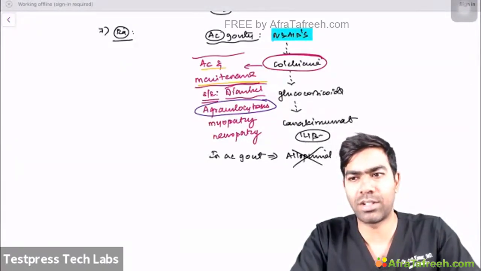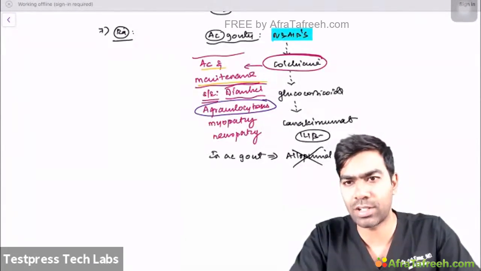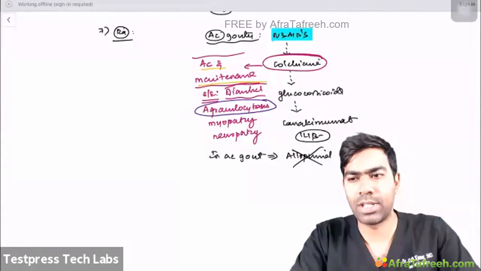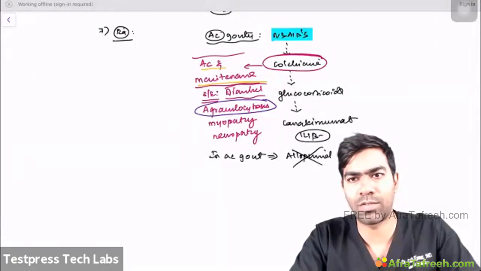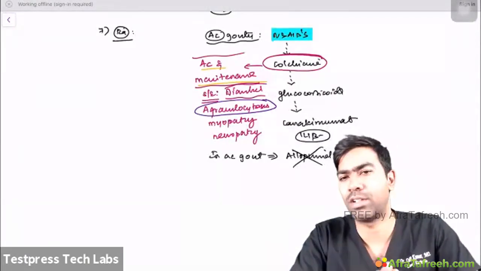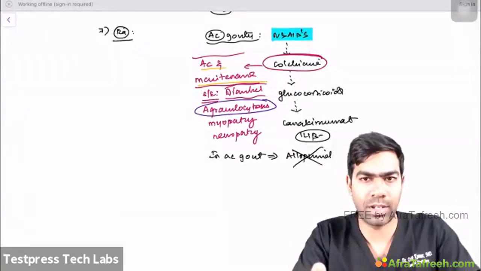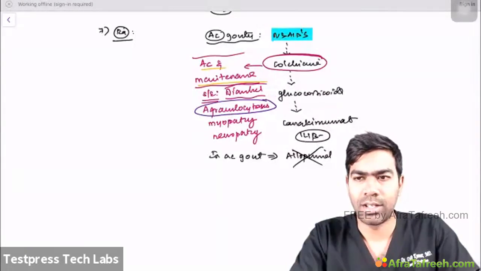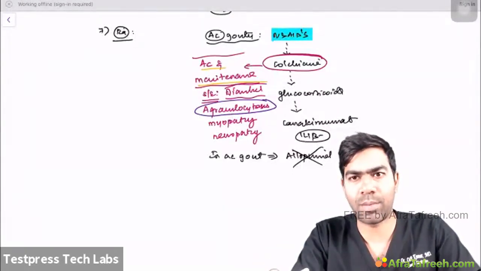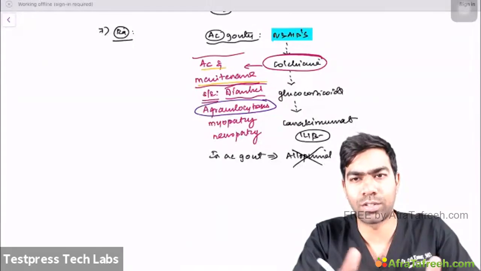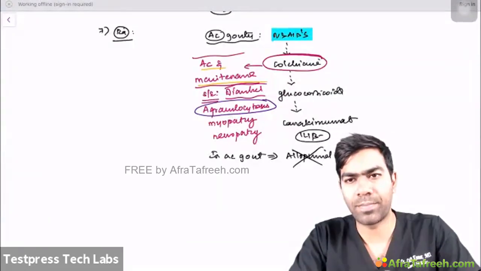In a fresh new acute attack where the patient is not taking any uric acid lowering agents, in that setting you need not start them. But you can continue them if the patient is already taking a uric acid lowering agent chronically, for example, they have been taking allopurinol or febuxostat for years together, or maybe for 8 or 9 months, for a long time. If that patient develops a new attack of acute gout, then you can continue them even during the acute attack. The patient is already taking it, so continue during the acute attack also. No need to stop unnecessarily. If the patient is not taking it already, no need to start uric acid lowering therapy during the acute attack.